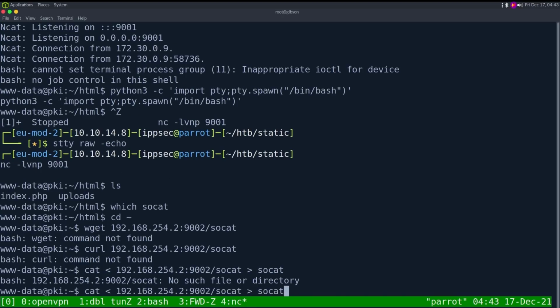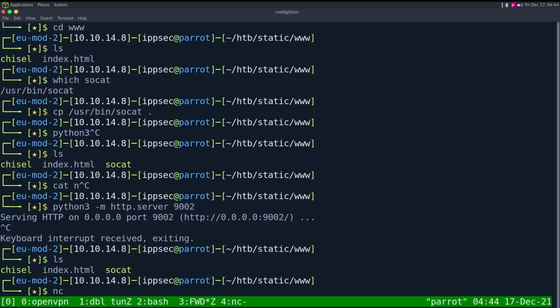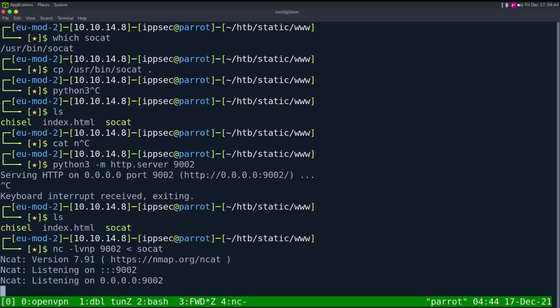Oh wait, I'd have to use /dev/tcp, 9002 like that. And then on this forward, nc -lvnp 9002 < socat.